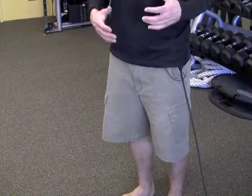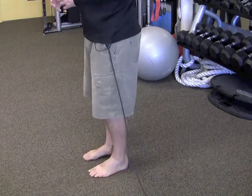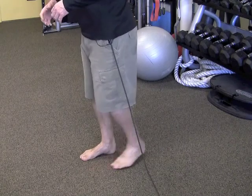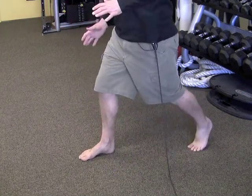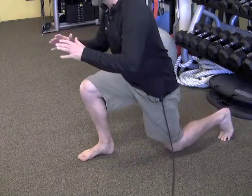This is a reverse lunge to a lunge stretch. You're gonna stand with your feet right next to each other. I'm gonna watch the monitor there so I can see and make sure that you can see me here. You take a step back. Now this can be an advanced move. So if this is all you can do is just take a step back and go a little bit down, that's fine. But the full move is this.